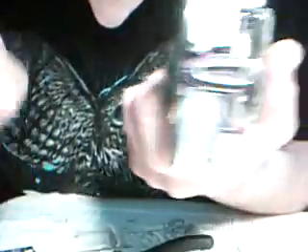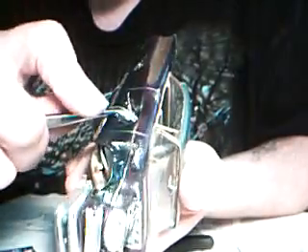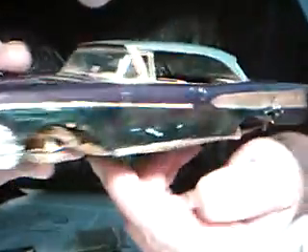The faster you move it, the less likely you're gonna burn your paint. Like I just stretched the paint out right there — meant to do that, not quite that bad. If you know anything about the real car, where there's a pillar, you gotta be careful. You can grab it with your pliers on either side and kind of push and pinch together, and it'll make it look like it's up against a frame piece. That's how I make a junker — beat up. I had to do a couple dents on the roof, make it look like a tree fell on it. That's it for making dents and a little bit of the Cameo. Peace.